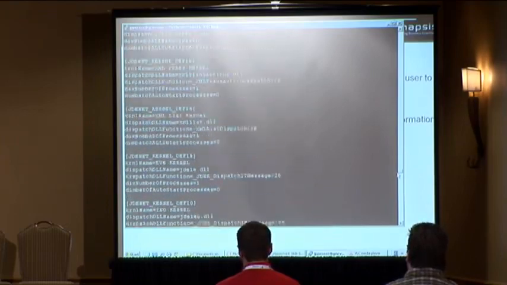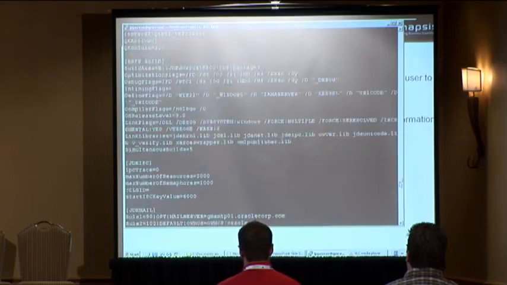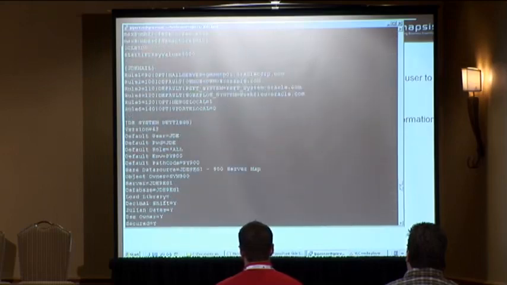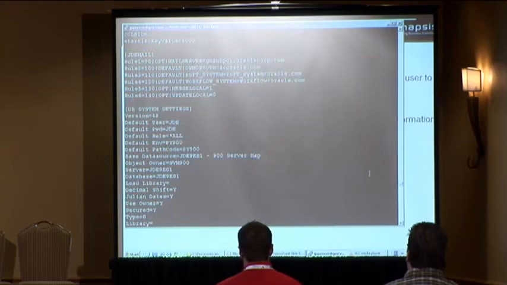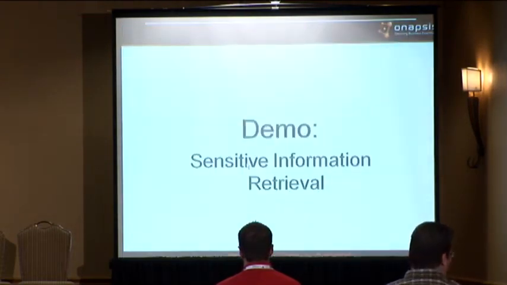Well, these are all the kernel definitions. Okay, DB system settings: user, password, database. So you can directly connect to the database and access all the business information. So that's another attack.